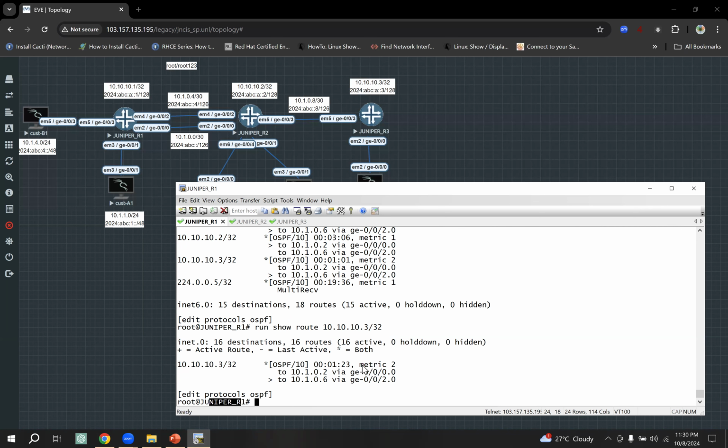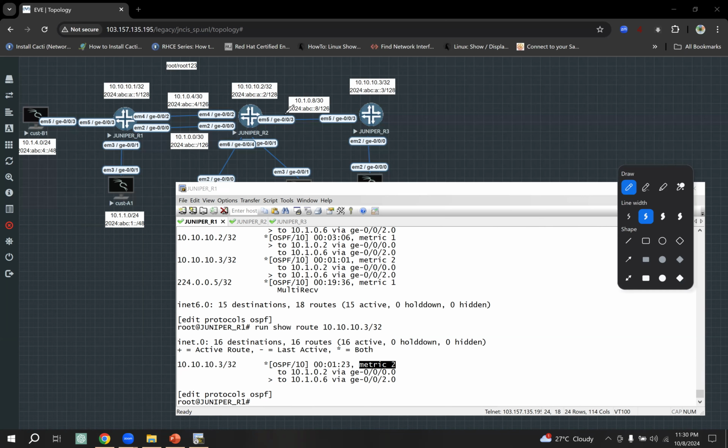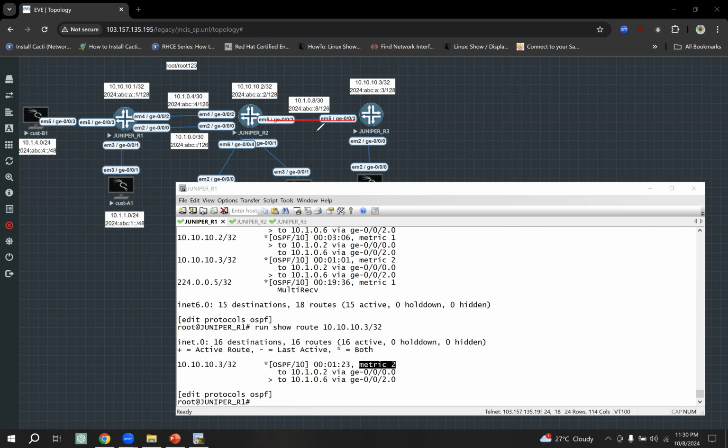So how does it get metric 2? Basically, one interface cost is 1, that is metric 1, and the other interface cost is 1. So 1 plus 1, I see 2 here.